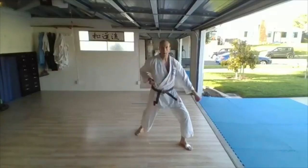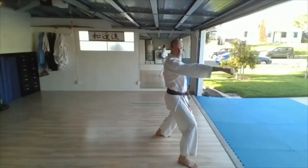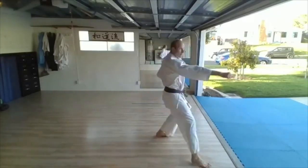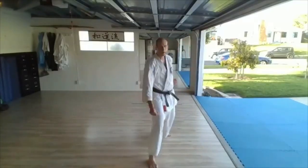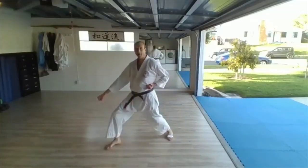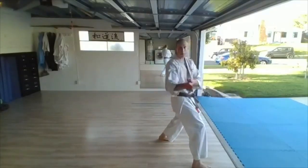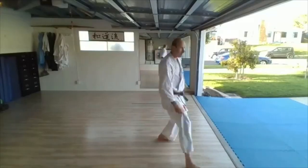Okay, now go back to your regular side. You should have the right leg in front, the right arm out. Now turn to the front. So it's the same as before. Before we practiced 90 degrees. Now, from here to the front, 45 degrees. Let's do it. Come on.